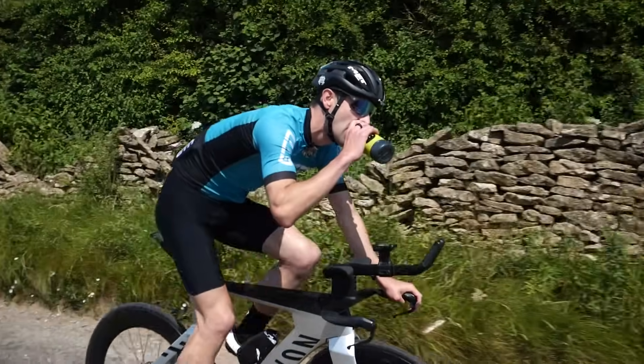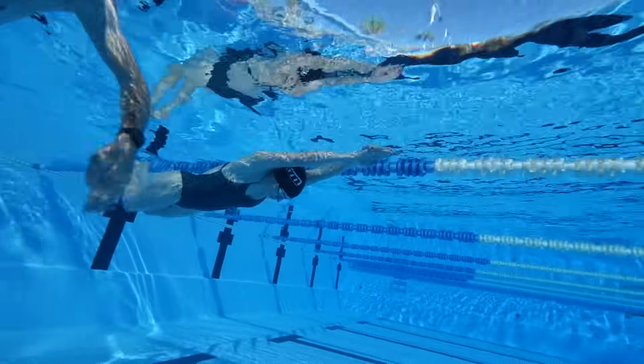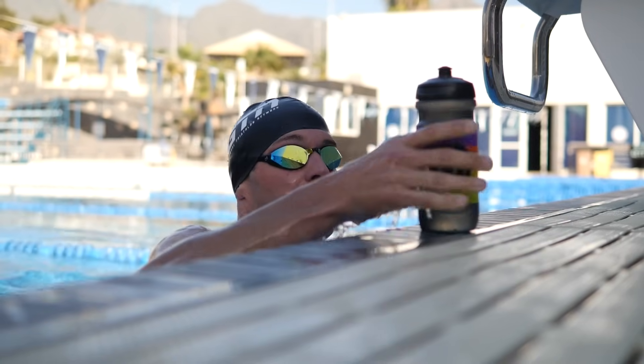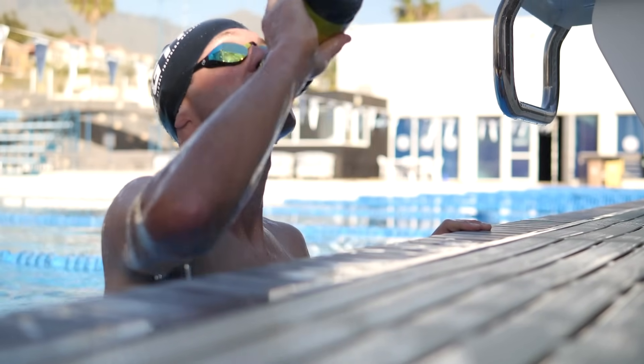All of that said, you're still going to be losing fluids, and excessive fluid and electrolyte loss will affect your performance. So if you're someone like me who doesn't feel thirst when swimming, it's going to be extra important to nail your hydration strategy both pre and post your swim. As with every session, make sure you're rehydrating immediately afterwards — have a full bottle at the ready for after your session. This is particularly important after open water because you can't reach for a bottle at any point during the session.